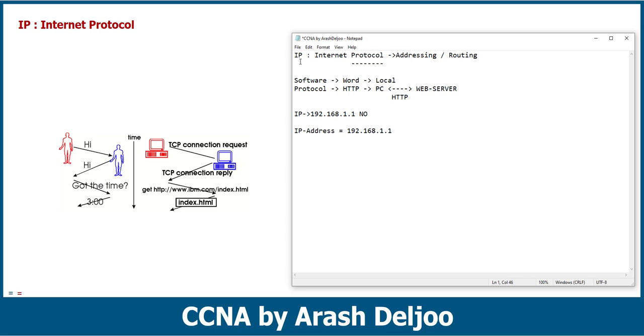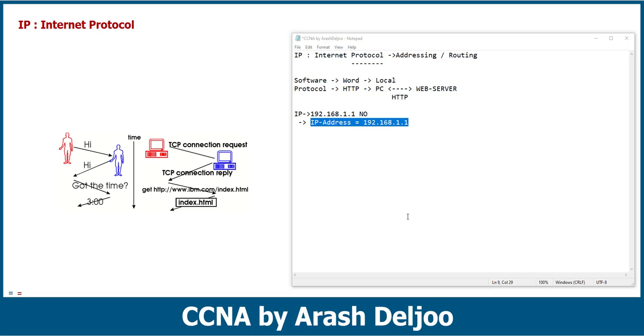But IP has a component, we call it the IP address. This means that the IP address is one of the components of this protocol. You will learn about the IP, the Internet Protocol, in this class, and after that also about one of the components of the IP, which we call the IP address. So until now, when you use 192.168.1.1, you use the IP address, not the IP. Briefly, maybe you say this is IP, but this is the IP address.